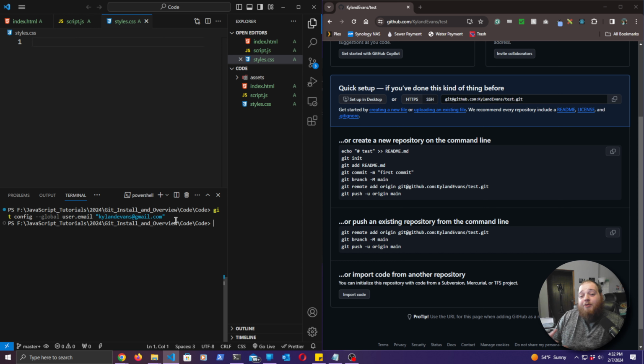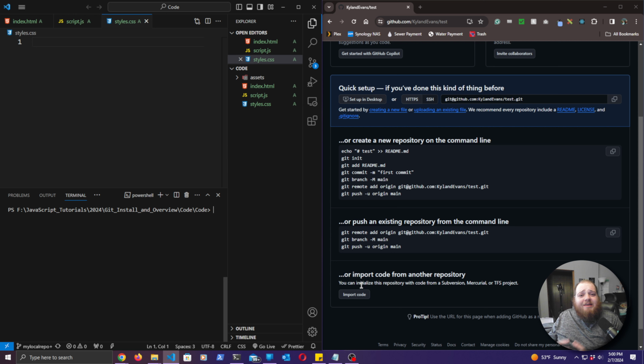And the only other thing we need to do is tell Git our name. So we're going to run the exact same command, git config --global user.name this time. And it needs to know our name. So we're going to put in our name here. First name and last name, first name, a whole name, doesn't really matter. It's just an identifier for this specific machine that you're using. And we can click enter. And that will tell Git who we are as well.